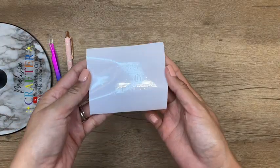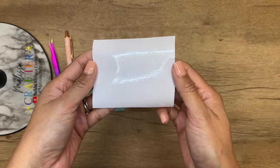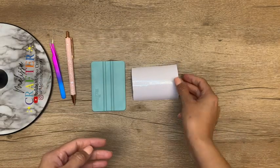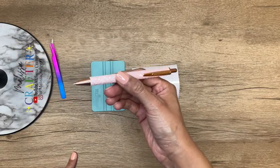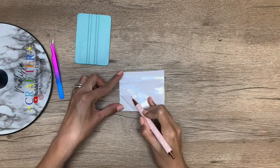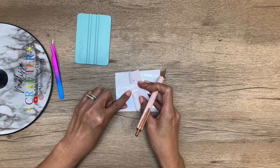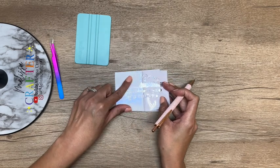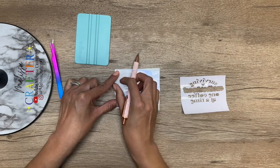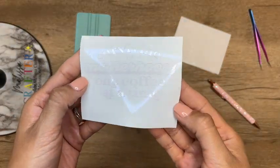Here I have already cut out my decal using my Cricut Explorer 2 on the holographic vinyl cut setting. I did purchase this SVG cut file from Etsy from the shop Sincerely Barbie — I'll link it down below in the video description. Now I'm going to weed it out using my Tech Wrap weeding pen, which you can find along with other weeding tools on the Tech Wrap website. I like to go in on one of the corners and slowly begin to remove the excess vinyl, being careful not to remove any of the important pieces. This video is sped up, so be sure to take your time, especially when working with decals that have small cuts like this one.